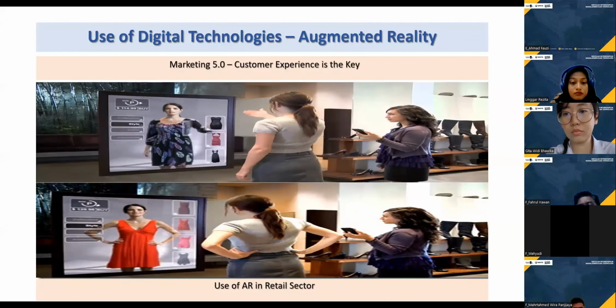I can see in the mirror how I will look if I buy this particular dress, this particular size, this particular style of the dress. If I don't like it, I can try the other one. So if you look at these two figures, there is a lady who's just standing in front of the AR mirror. She's not trying the dress in the try room. She's just seeing, first of all, how she's going to look like in certain dresses that she's selecting.